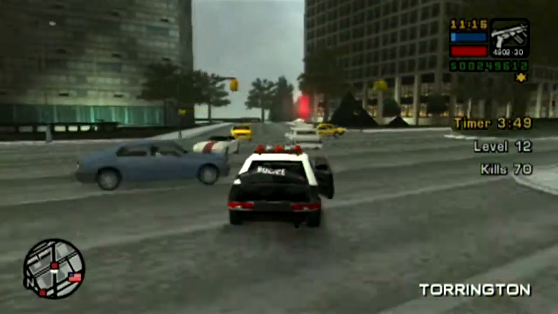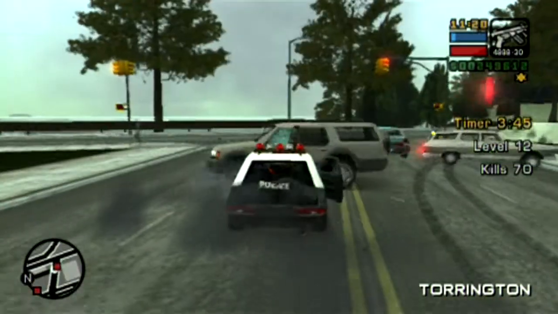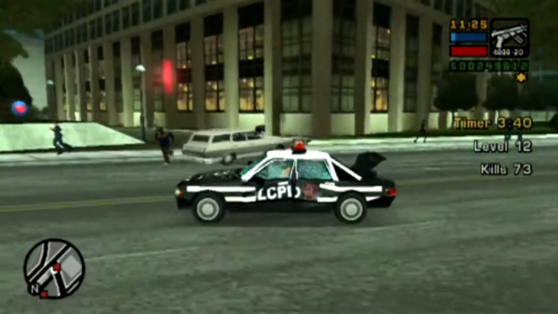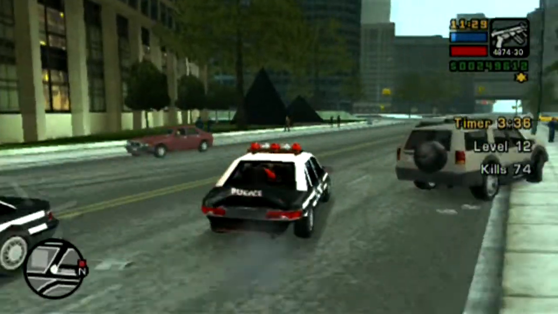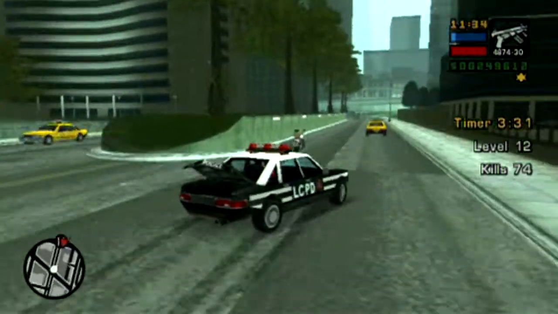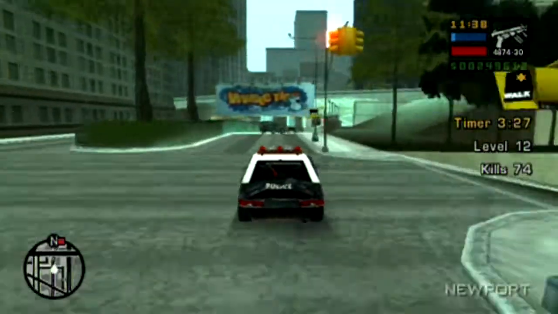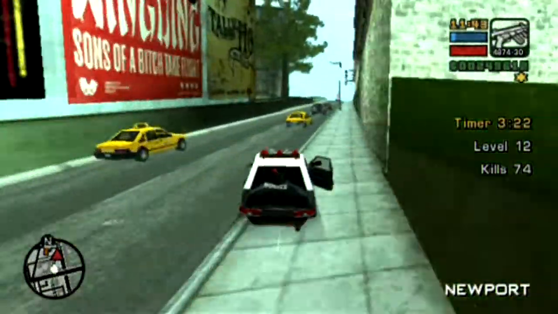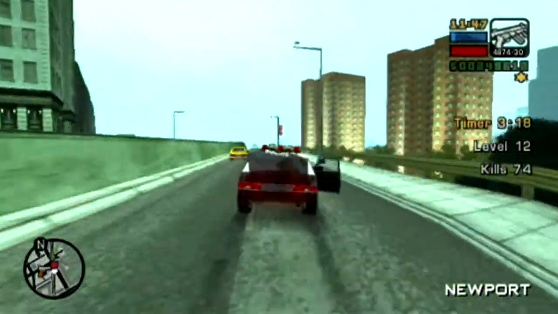So, there are 2 different ways of getting rid of the wanted level that you'll be building up over the course of completing 12 levels of this Vigilante mission, and one would be to collect police bribes, and the other one being to park a vehicle, a non-police vehicle, and a vehicle that you can use in the pay and spray, a standard vehicle, inside of your safe house garage.